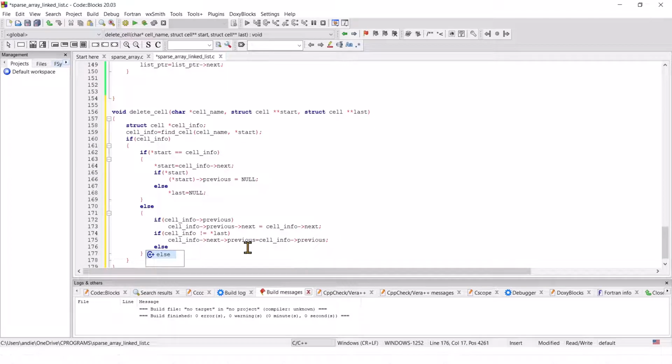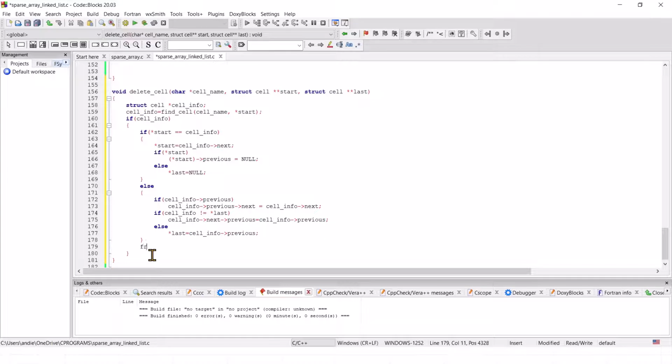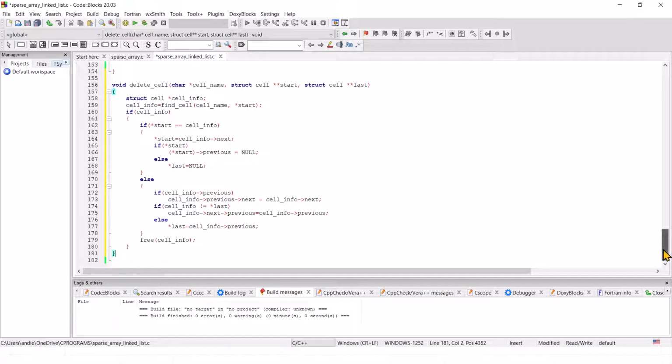Else star last equal to cell info previous. Once we've saved the links as required, then we can free cell info. So free that pointer, cell info, and that's all. So that completes the delete cell function.